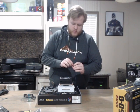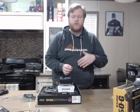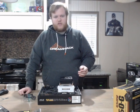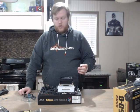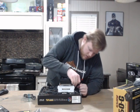On here, there's like two little keys. It's a keyed thing, so you can't put it in backwards and get the power distribution messed up and blow the thing. So that's really nice. They pretty much idiot-proofed it. So let's go ahead and install her here.